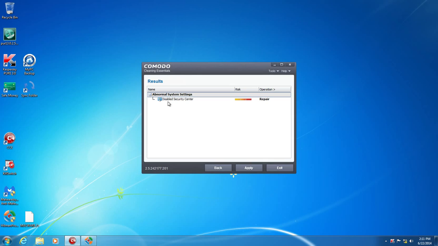Komodo found one abnormal setting, which is a disabled security center. Not a huge deal, but nevertheless, you really don't want that to be disabled. So in my mind, if it was on my computer, I would think it's a big deal, but for the usability of the computer, it's not necessarily a big deal. So I'm not going to count that too much against Kaspersky, but if it was on my computer, like I said, it'd be a big deal to me if an antivirus let that through. But it doesn't affect the function, so I can't really hold it too much against them.